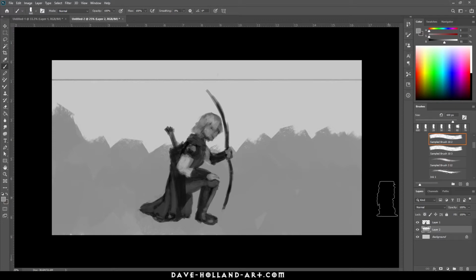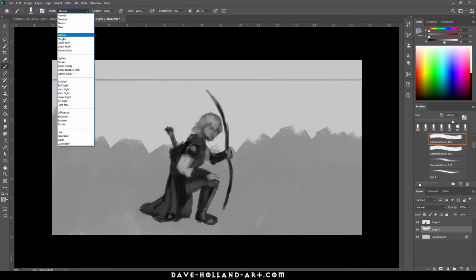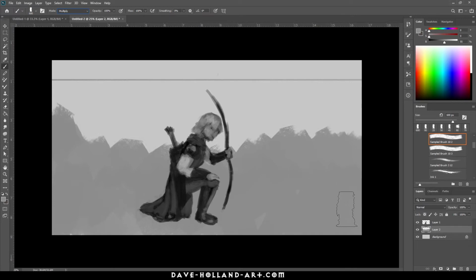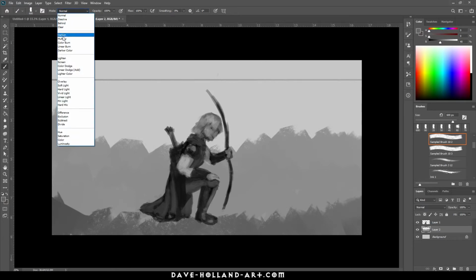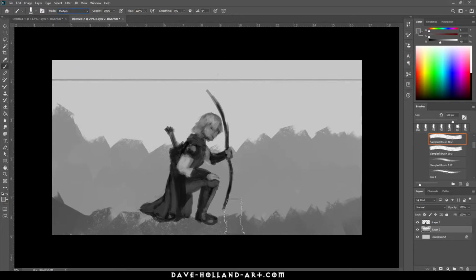I'm going to set my brush to multiply. And I'm just using a textured chalk brush. Nothing too special. And one thing to notice also is I don't work on a white background. It's on a light gray background. This way, if I do happen to want to put in white, I have some room to work with. So that's just something to think about. And note also that the character is on a separate layer, and this might become relevant in just a few minutes.